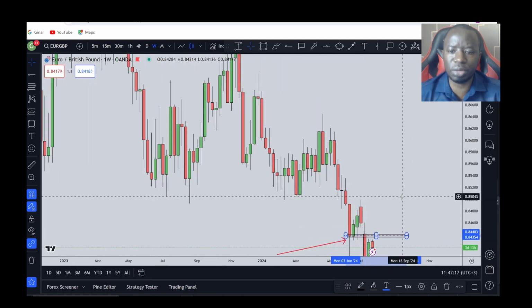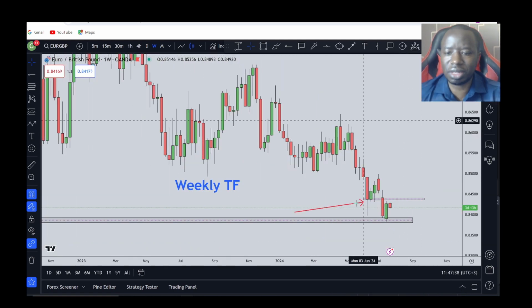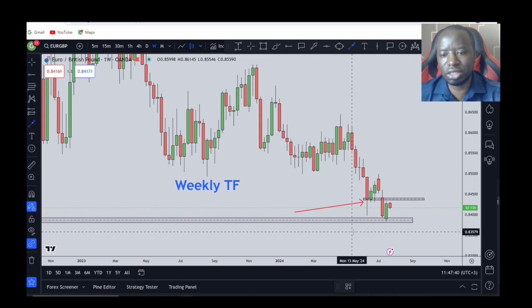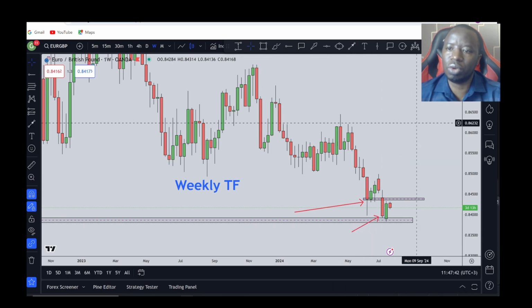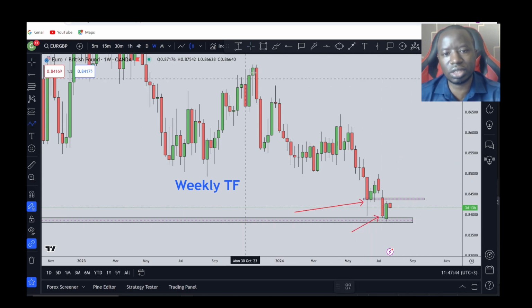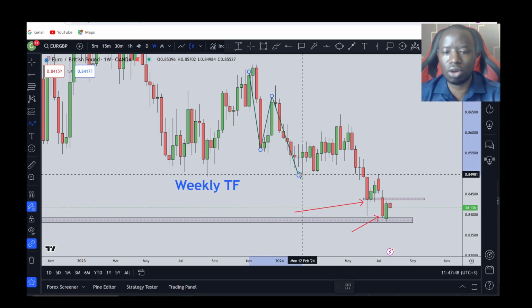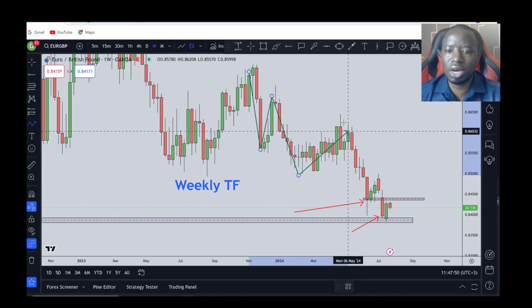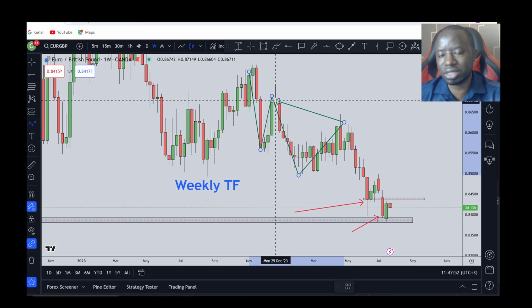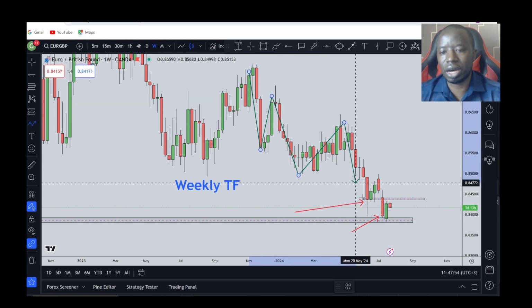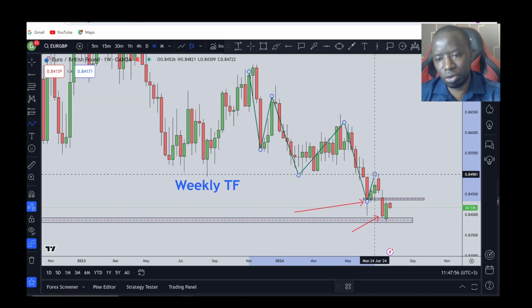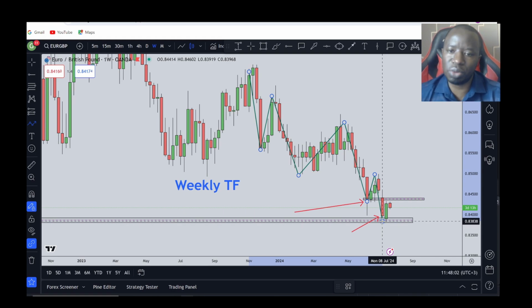If I zoom in a little bit, now just beyond the fact that this is a resistance, this is a support area down here, you can see that price moving to the downside has been forming a series of lower lows and lower highs. It's a low that is lower than the previous low, and this is a high that is lower than the previous high. And now it made a lower low here, a new lower high. Now it formed a new lower low, and currently it is completing the new lower high right here at this area of resistance.